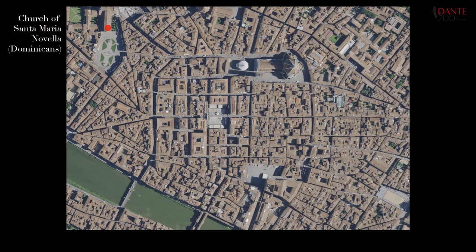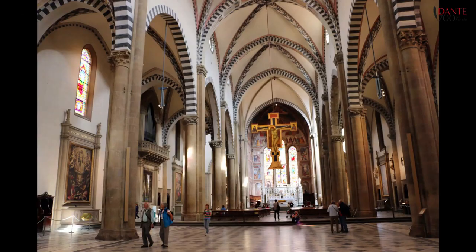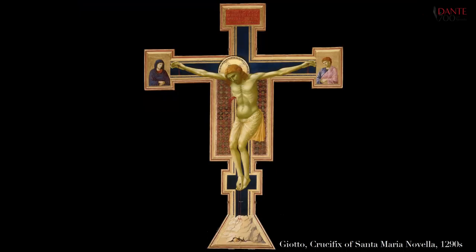So Dante writes about this in the Divine Comedy in comparison to another painter whose cross is in another monastery, in another center of knowledge, this time run by the Dominicans. And this is housed in the Church of Santa Maria Novella, as you can see on the screen now. When you enter the church, you still find the cross in what was likely the original position, even if churches at the time were very different. There, for instance, was this kind of rood screen that separated the space of the clergy from the space of the laity. But you can see here how different the quality of Giotto's cross is.